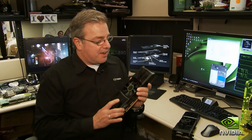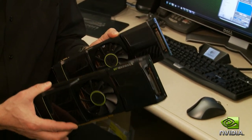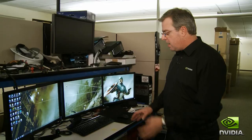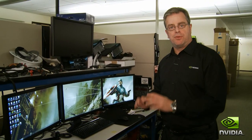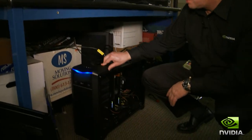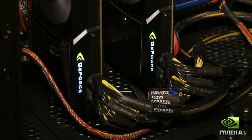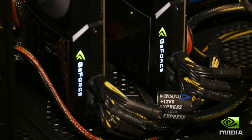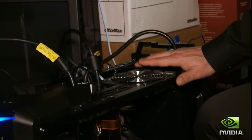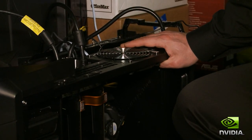That's about it for the GTX 590. It's one of the highest performance graphics cards we've ever made. One thing I haven't mentioned: if you take two of these and stick them in your PC, you do get quad performance. The GTX 590 has been fully certified to work in multiple different chassis — we're testing chassis, power supplies, and motherboards to make sure you get a great experience. In this box we have an RV02 chassis tested by NVIDIA, paired with a Rampage 3 motherboard and a Silverstone 1500-watt power supply. You can go out and buy all the parts and everything comes together and works great — NVIDIA tested.